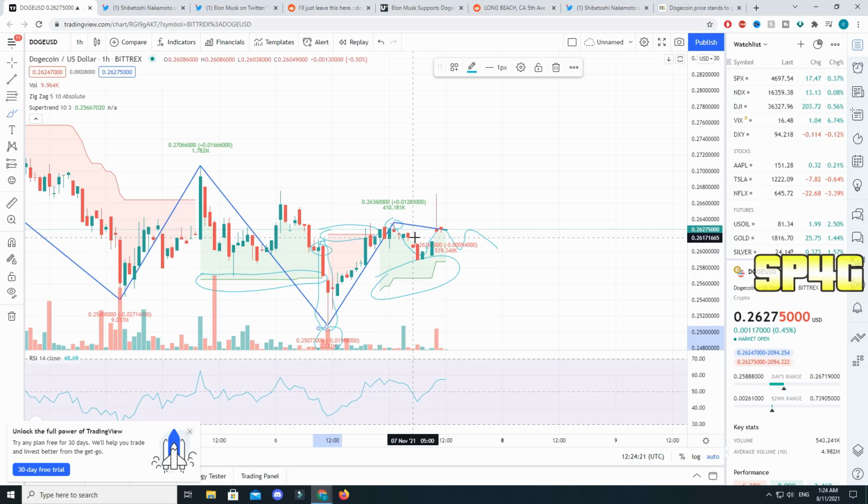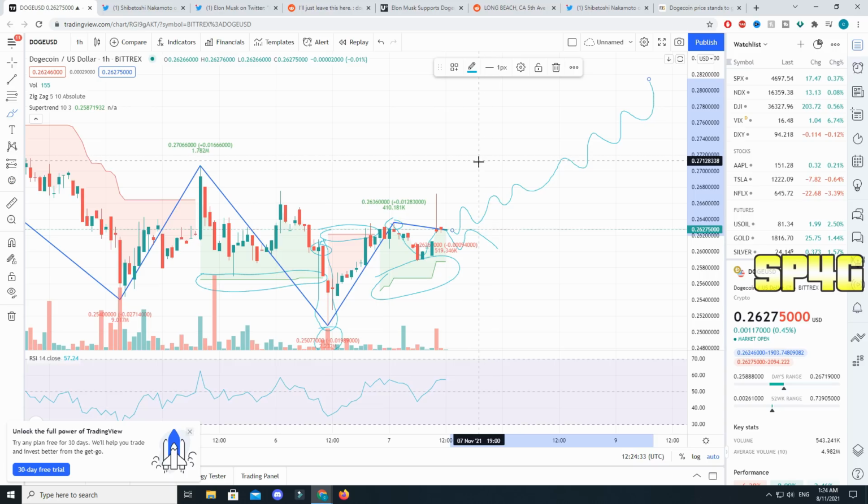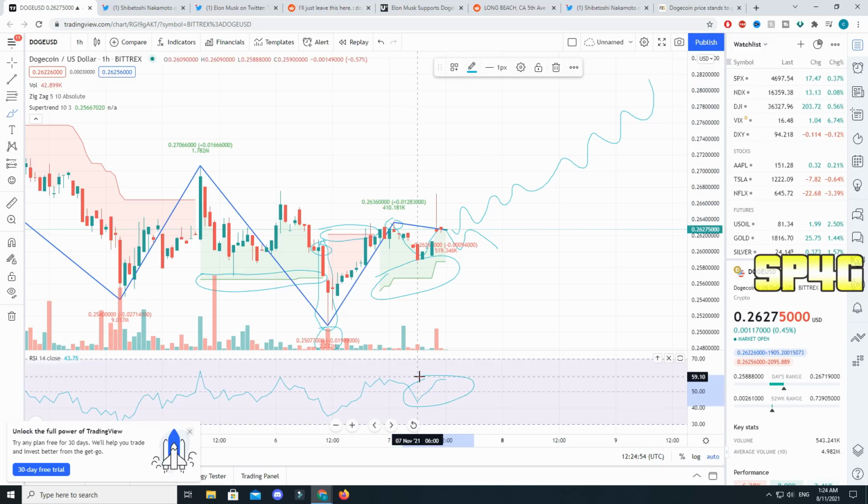Now one thing that is very important is we need to make sure that Dogecoin is on the strongest support possible, so when the bull run actually comes and starts pumping Dogecoin, we can take as much lead as we possibly can in the shortest period of time. The best way to do that is to try to make sure our RSI is as in the middle as possible, and at the same time that we are on a strong support. For the strong support, we are obviously on the 26, which is the strongest support Dogecoin stays on, and on the RSI line you can see we are in the middle. We're not in the oversold or overbought zone, especially the overbought, which would not be a good zone, because we would not be able to recover very quickly from that.